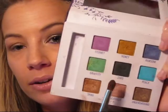Now I'm going to take my e.l.f. blending brush — also $1 — and a black shadow. I'm going to take Zero from this same palette. Get some on there, and draw a sideways V on the outer corner of your eye. Here's one side — just draw it on there like that.